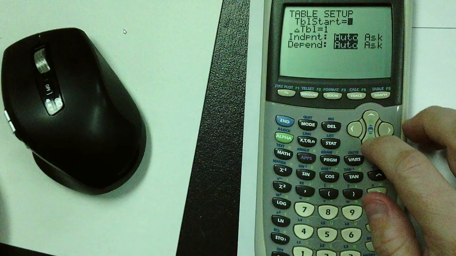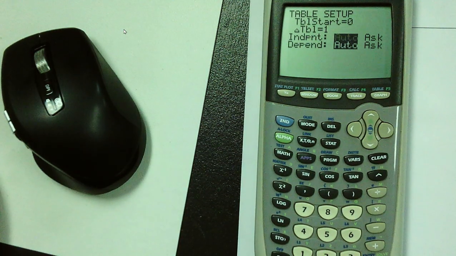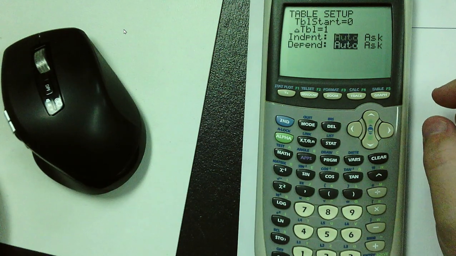All you have to do is go down here to your independent variable. Remember, your independent variable is usually your x variable, and your y variable is usually your dependent.